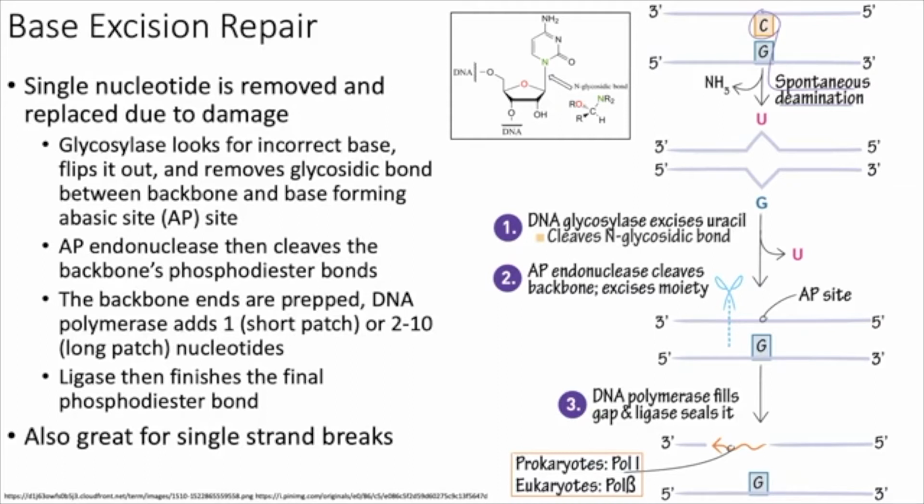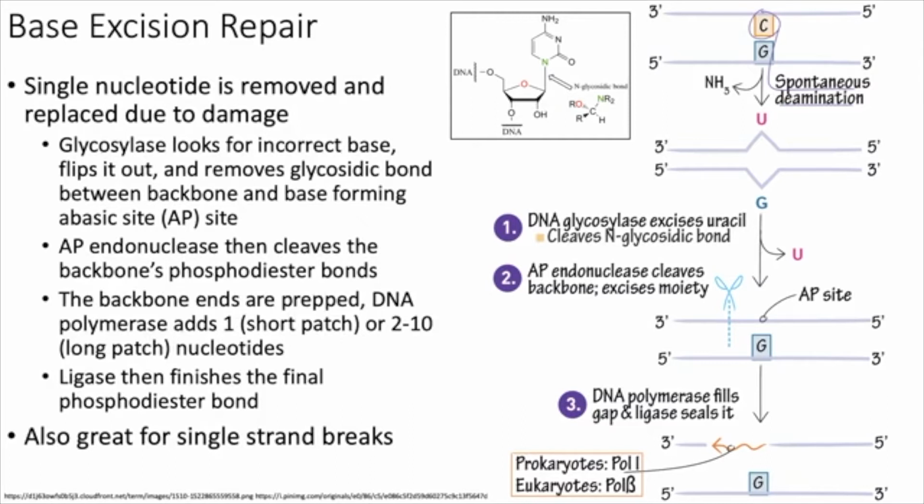If you have a mutagen, like a chemical coming in, or I guess you could argue UV light, but we have a separate process for UV light. So like a chemical, okay? Either you modified a base so it's not correct, or you have some kind of chemical that looks like another base, but regardless, you just have one side that's wrong, okay? So one single nucleotide is messed up. It could be a couple nucleotides, but we're focusing on just one mistake. And so you use base excision repair to fix that, okay? I have the order of what's going on here because the next one, nucleotide excision repair, follows a similar functionality.